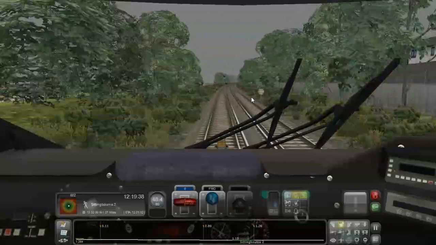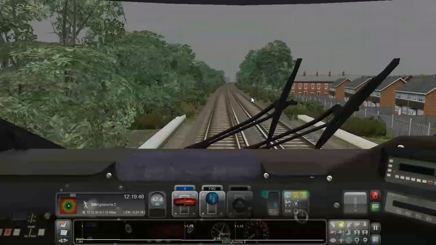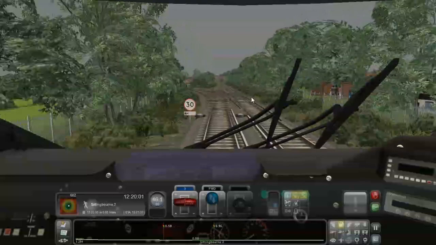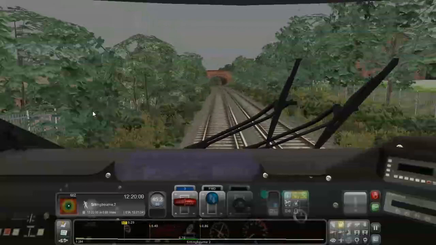It's Sheerness. Some of the Southeastern drivers like to call it the graveyard. Yeah, it's got a 30 mile an hour limit if we go. So that's the slip road onto the Sheppey branch line. That'll come up from Sheppey on the other side of this bridge, just around the corner here.